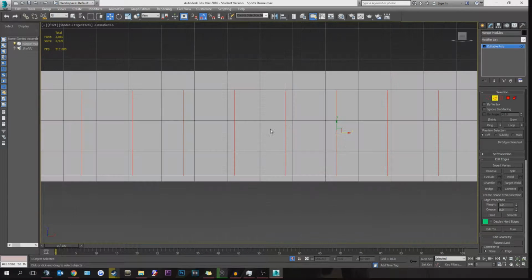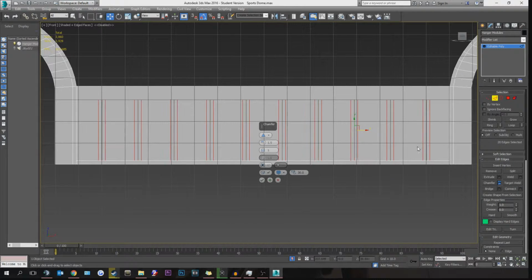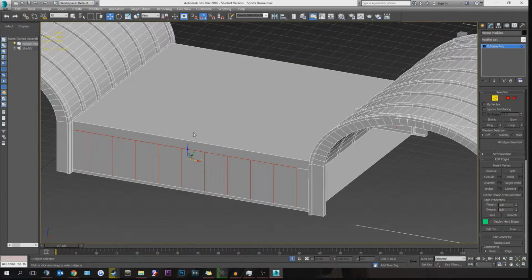Then what we're going to do, we're going to centralize again. We're going to reselect the two outer ones, and we're going to use the nice chamfer tool. In fact, what we can do is we can also go ahead and select, why is it not going to, oh, it has selected it.